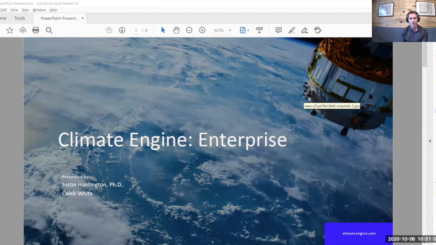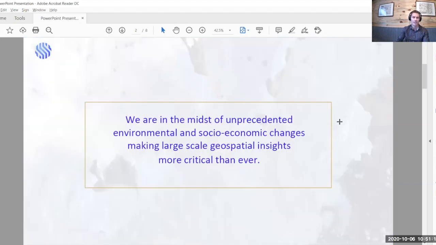So in order to survive in the next 5, 10, 15, 20 years, we're going to have to operationalize the world's science in order to make advanced decision making. And that can be applied across a multitude of industries.